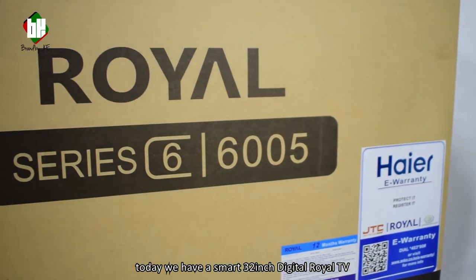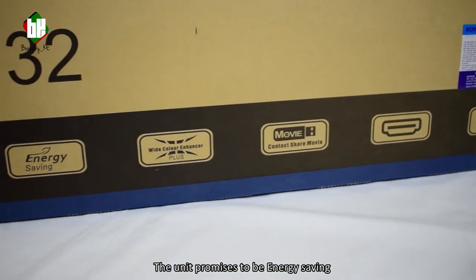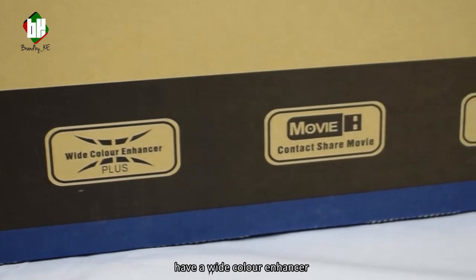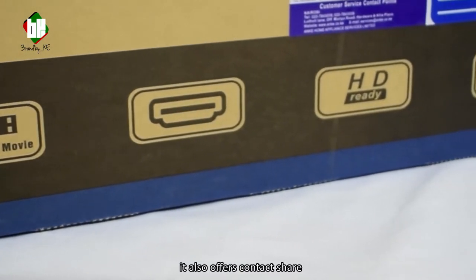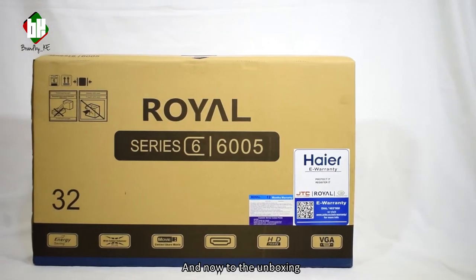Today we have a 32-inch digital Royal TV. The unit promises to be energy-saving, which optimizes power usage, have a wide color enhancer offering a wider spectrum of colors. It also offers contact share and comes in high-definition resolution. And now to the unboxing.